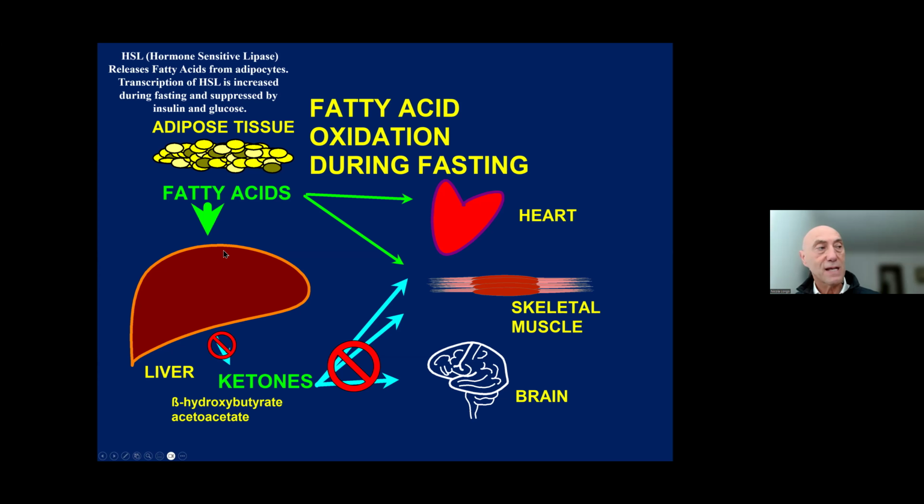So what happens in fatty acid oxidation disorder? In fatty acid oxidation disorder, the liver will not be able to release ketones, and obviously there will be increased utilization of glucose by all organs, leading to hypoglycemia. At the same time, the brain will not have any energy, so you suffer loss of consciousness. That can proceed to coma if no intervention is done.